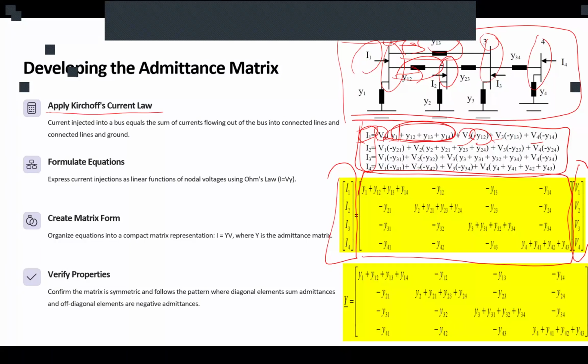Now, look at the matrix alone. What is I1? I1 is the row 1 times the variable when you do the multiplication in matrix, correct? So it's going to be the same as this equation. Same goes on and on. So if you rewrite the KCL in a matrix form, the coefficient matrix that you have in your equation is going to be your admittance matrix. Go ahead.